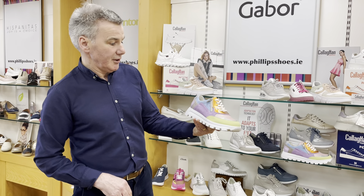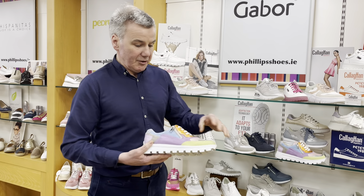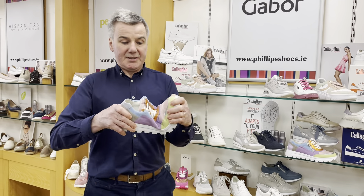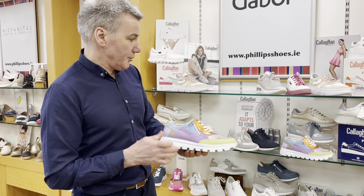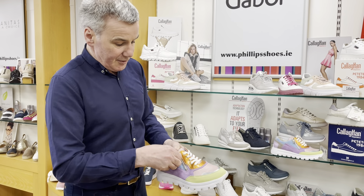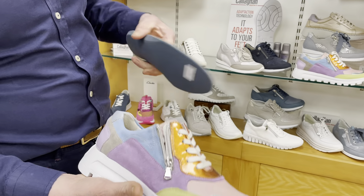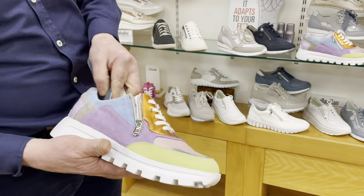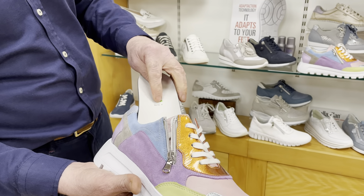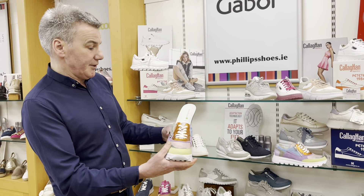They're about €125. Well, the key to sell Waldlofer is they're a German brand. They're slightly wider fitting and quite flexible. What sells them really is they're weightless and wider fitting. They also have a full orthotic inside. It's important to think about when you're buying shoes what's in the quality of the shoe — there are so many shoes that look similar but aren't the same. This is a full orthotic inside. 'H' just means a wider fit — an absolutely fabulous lightweight product.